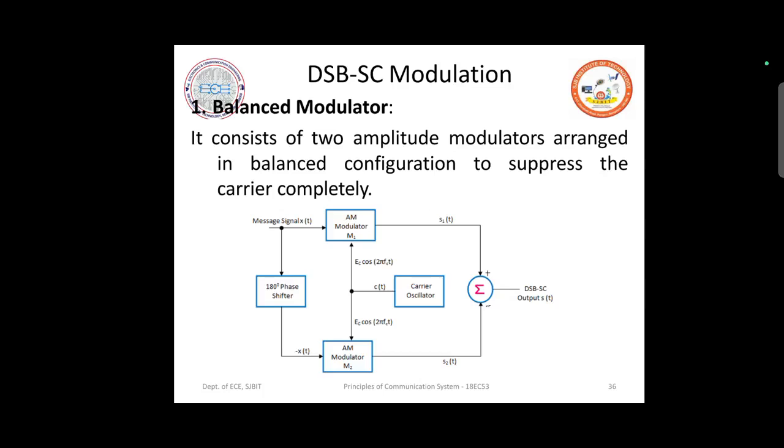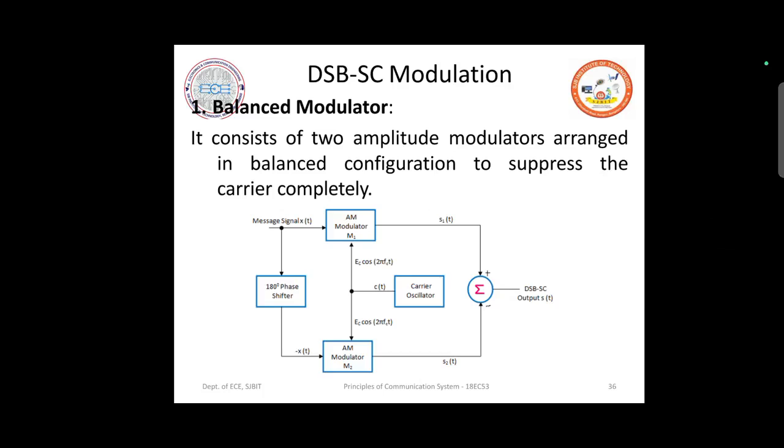So we take the difference of the outputs of two AM modulators. So what will happen? So input is basically x of t. You take a phase inversion, 180-degree phase inversion. What you will get is negative x of t. So the other input given to the AM modulators is the oscillator frequency, which is cos 2 pi fct.